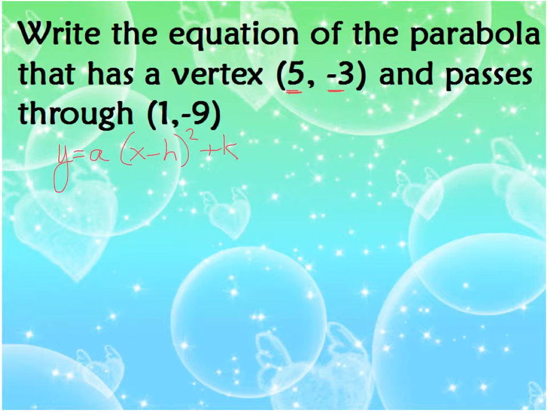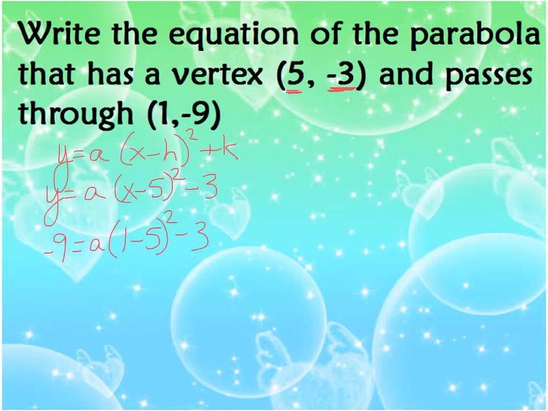So if I'm going to go right 5, then I'm going to want this to be x minus 5. And if it's going to go down 3, then I'm going to want that to be a negative 3. The only thing I don't know is the a. But remember that this point that they give me, not only does the graph go through it, but that's an ordered pair that is supposed to work in this equation right here. So let's check it. Let's plug the 1 in for x, let's plug the negative 9 in for y, and let's go figure out what a needs to be in order for this to all equal nice. So I take my y value, which is negative 9, equals, a is what I'm looking for. I plug 1 in for x.